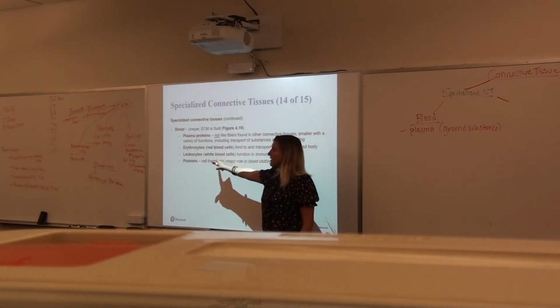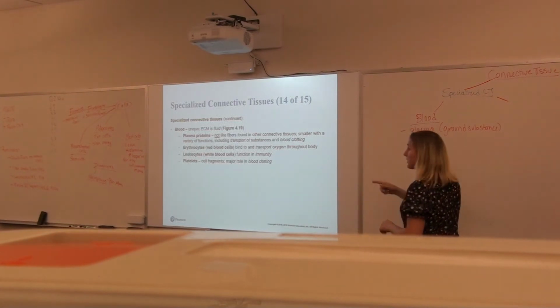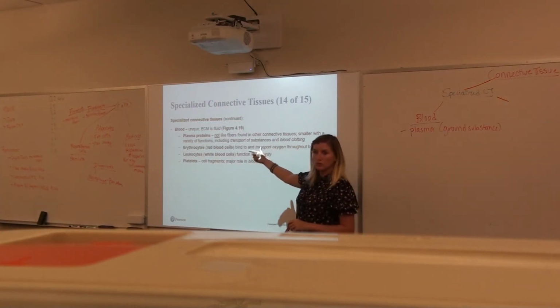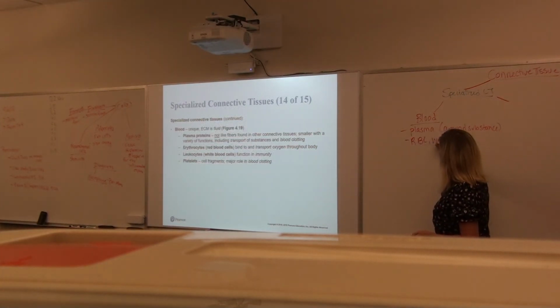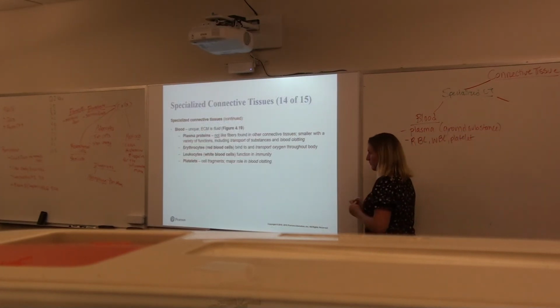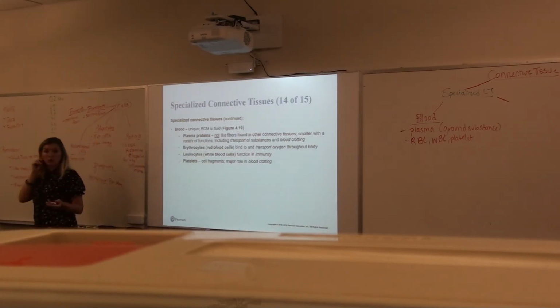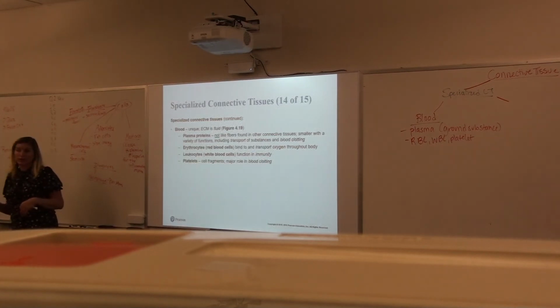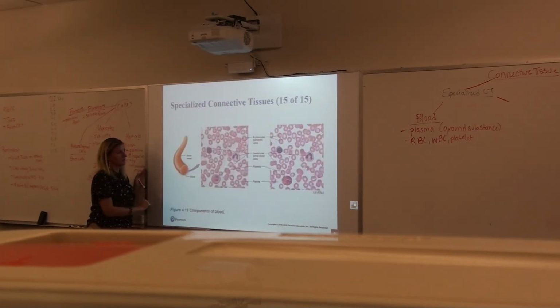But we do have erythrocytes, leukocytes, and platelets. Red blood cells, white blood cells, and platelets. I'm just going to abbreviate up here, but you should be familiar with the terms erythrocyte and leukocyte. I'm just going to write RBC and WBC for simplicity. Red blood cells specialize in carrying oxygen. White blood cells are actually part of our immune system, and platelets are going to assist with clotting. So all of these things float around in our blood, doing their job, bringing nutrients, keeping us healthy, etc. We looked at blood last night under the microscope.